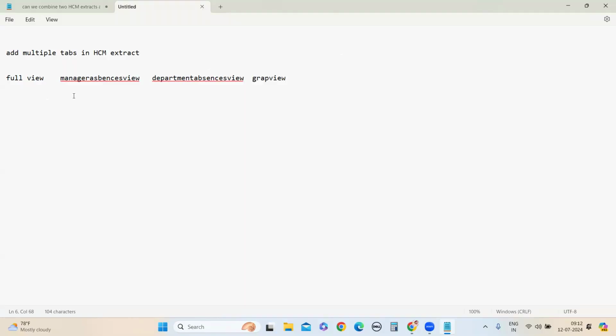So these are the tabs we need to display in the report, in the dashboard. Sorry, we need to add the multiple tabs.